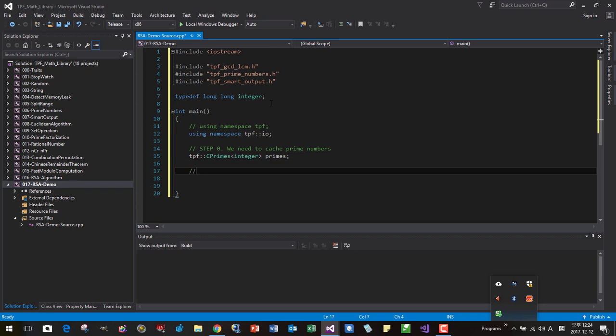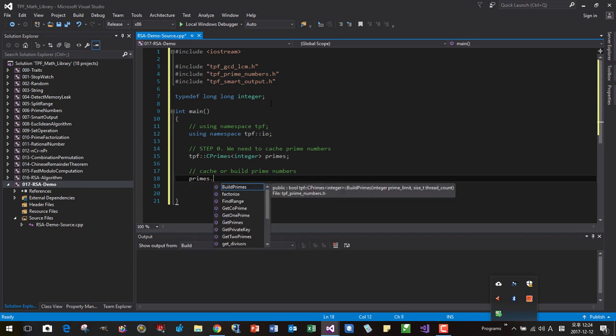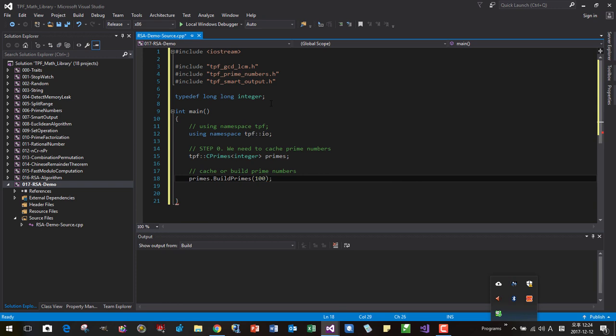Now we need to cache or build prime numbers. Build prime. We will test first. This means we will generate prime numbers from 2 to less than 100.